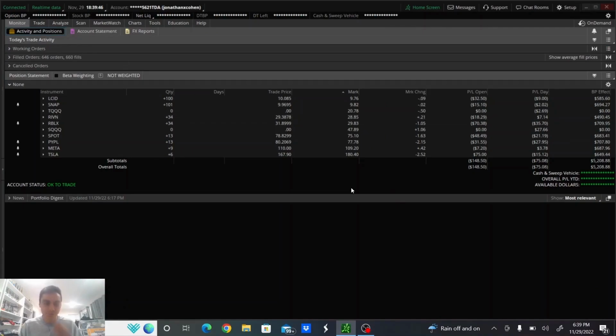In terms of my actual swing trades, right, what you guys will notice is I am very heavily invested in the tech industry right now. So from when I bought Lucid, I got in at 10.08 a share. It's now at 9.76, so I am down $32 on it. I'm only invested in all of my swing trades with $1,000, but I plan on adding to them once the Nasdaq starts to actually indicate signs of an uptrend long term, right?